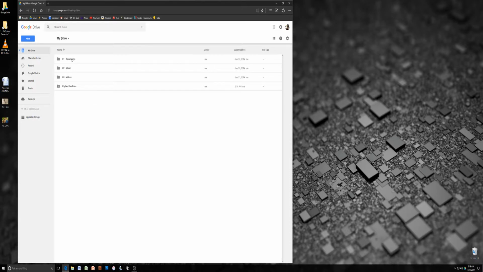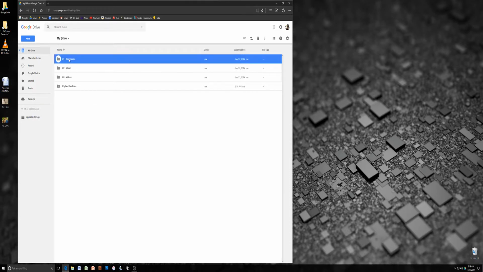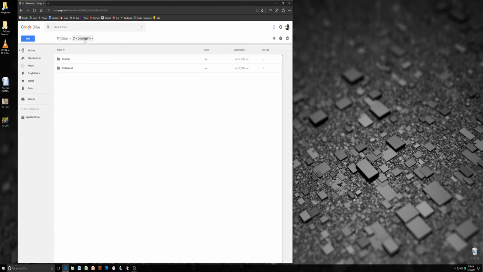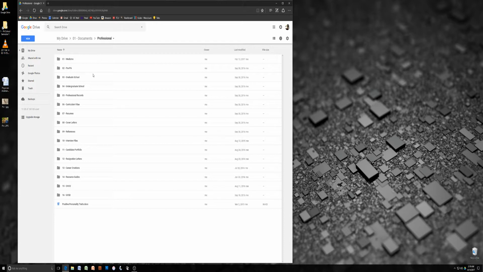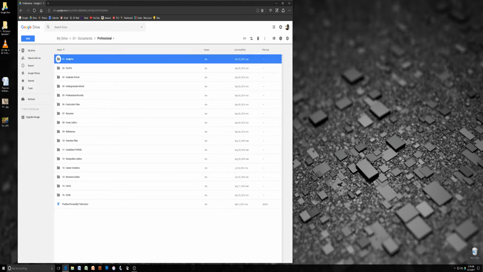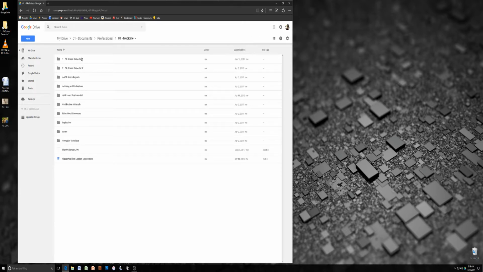If I wanted to open my documents folder, it'll show in the breadcrumb trail, and as I click through more folders it'll progressively lengthen. So let's say I click on my professional folder, it'll show up here at the top. Medicine, here's PA School Semester 1. Okay, so as you can see it just keeps growing, and if you want to go back to any of these folders you can just simply click on this.